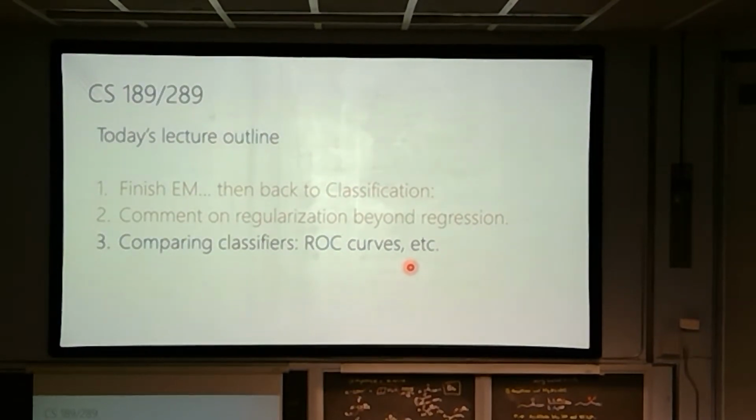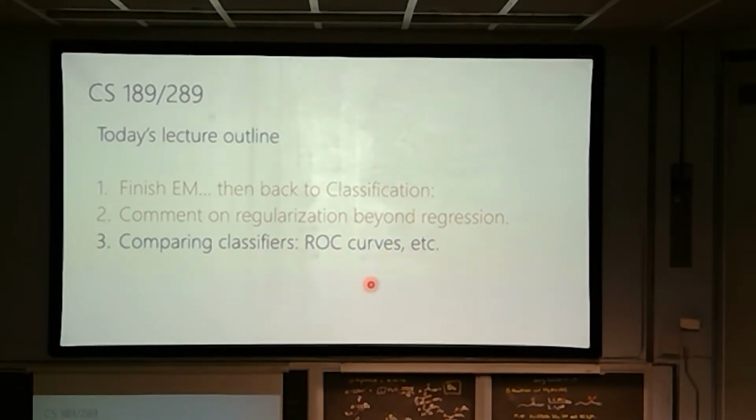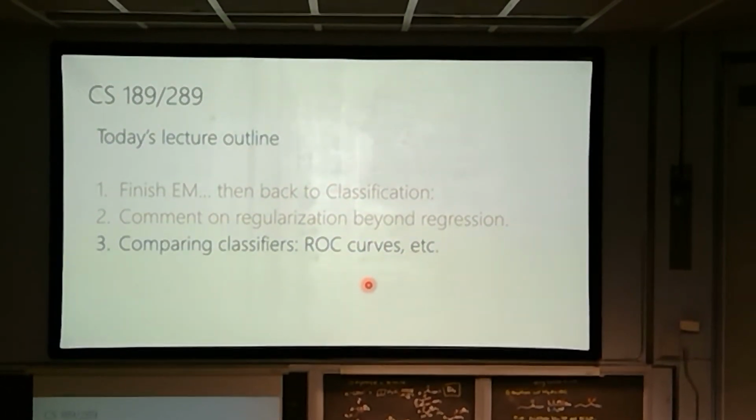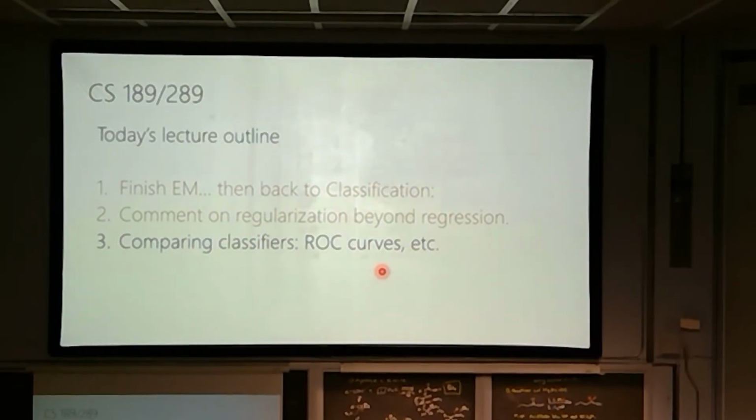Okay, now, I don't think this has appeared in any versions of this course, and I don't know why. I think it's really important, especially if you're going to do machine learning and classification. This is about how you can compare classifiers, and there's something really, really widely used all over the place in papers everywhere called ROC curves. So I'm going to try to explain this to you.